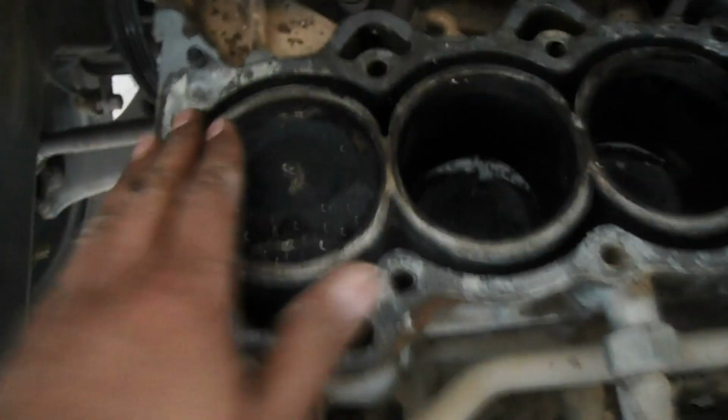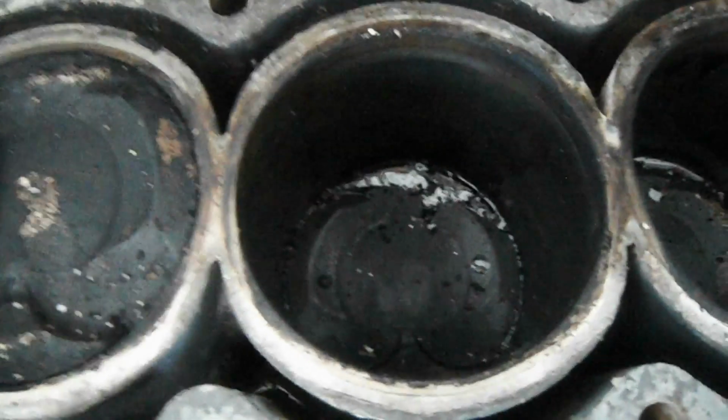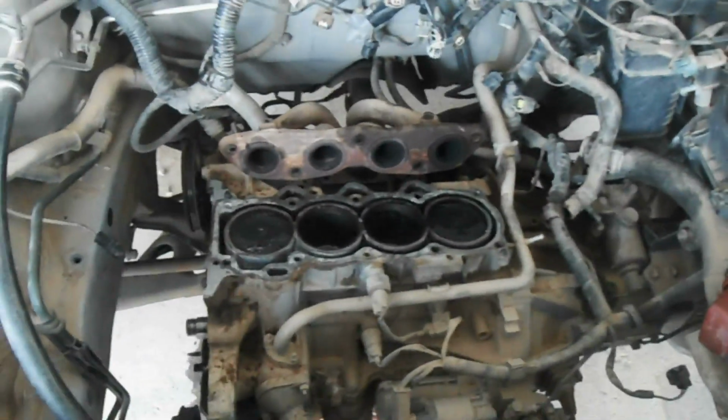And here is the surface of the block. This is of course the aluminum block, so you can see the watermarks are there. And here the cylinders have accumulated carbon. I will clean it. I will cut off all the carbon using a sharp blade and rake, of course. So this is our diagnosis on this particular engine.